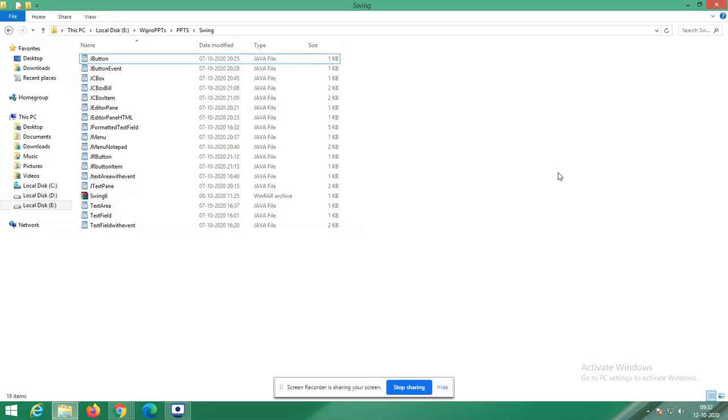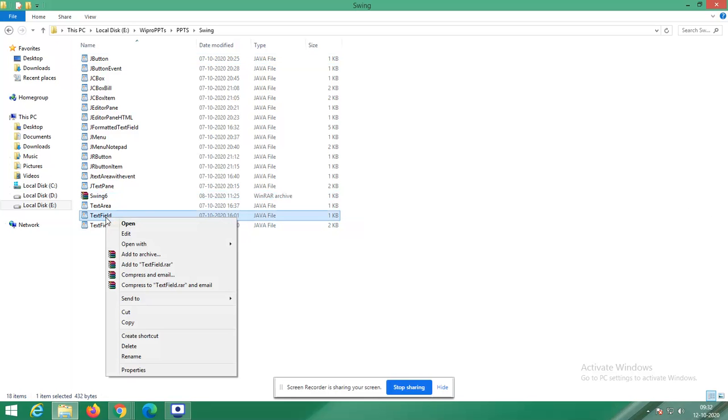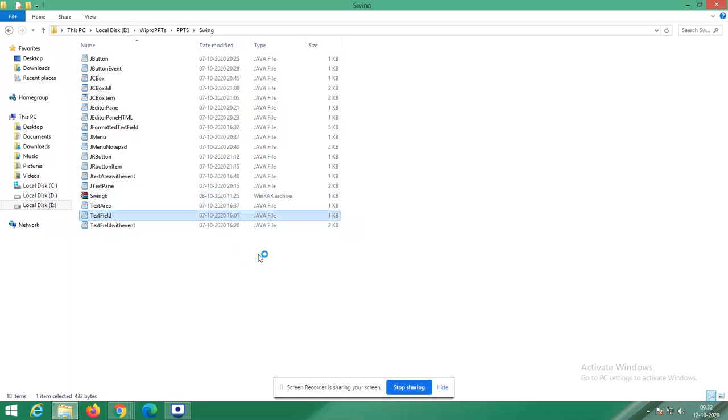So till the sessions that we have seen, button and checkbox we have seen. So today we will get into some of the other items also. So text field.